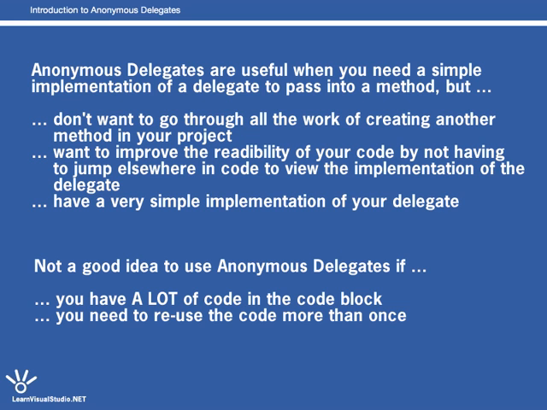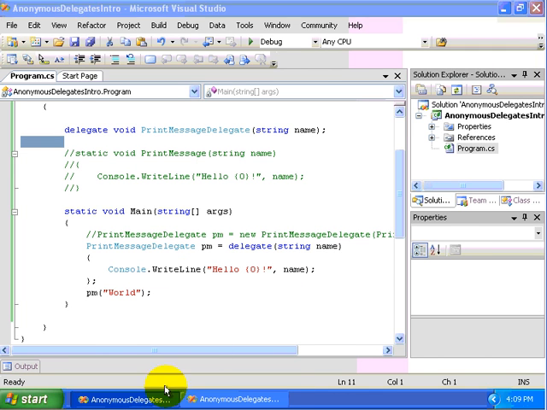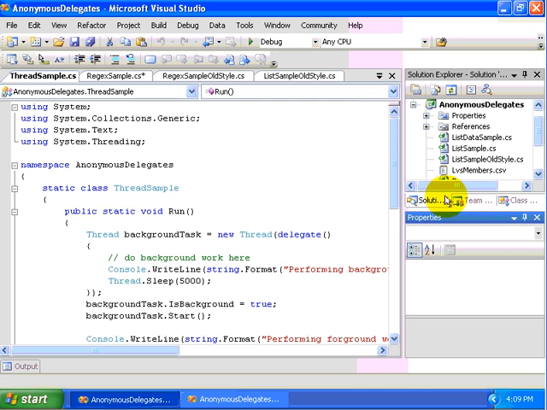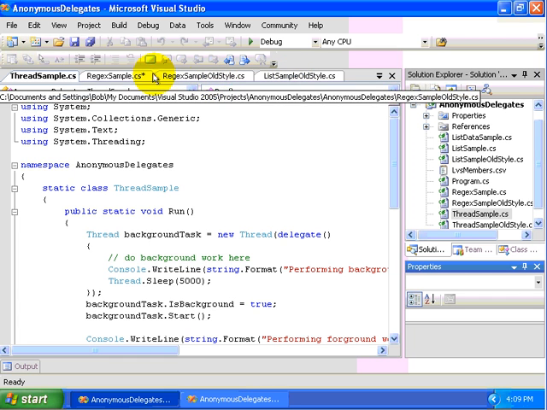And this is exactly where anonymous delegates come into play. You would use anonymous delegates when you need to pass a delegate into a method, but you don't want to declare a whole other method for it. You can just do it in line. So it's a lot more elegant. And let's take a look at a few examples in another project here. And I'm not going to give you this project just yet because we're going to use it as the basis for some of the more advanced discussions about anonymous delegates in the near future here. But in this particular example, we have a couple of places where we've used it.